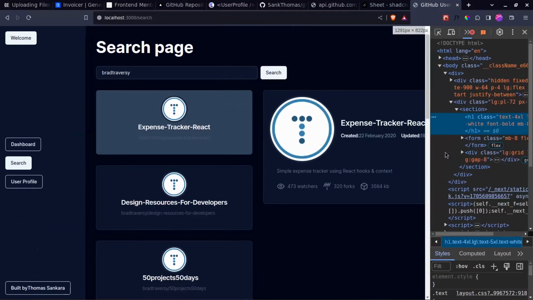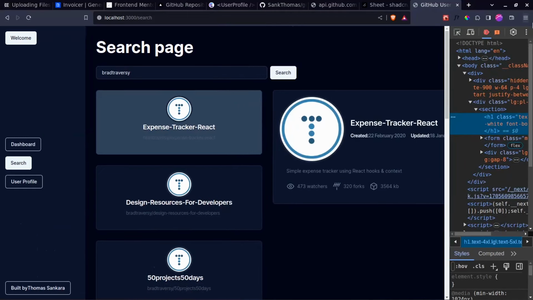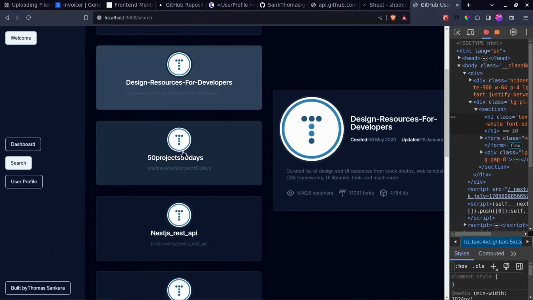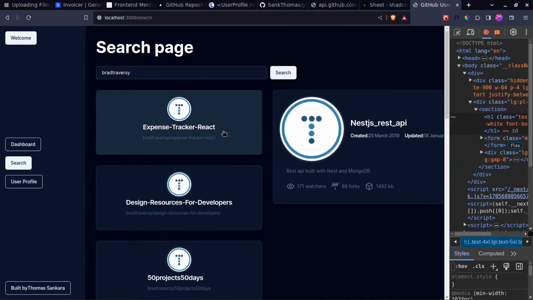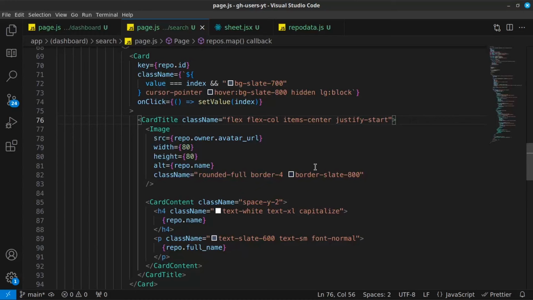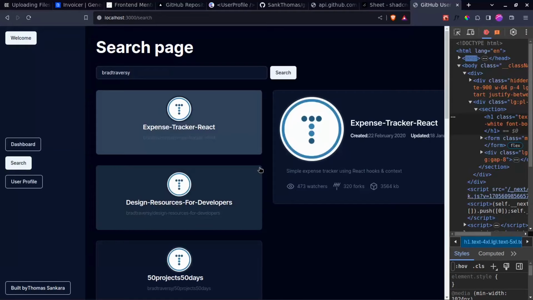what? Okay, no, this is now annoying. This is now annoying because these classes are just messing with my head. Items center, justify center. And then what?